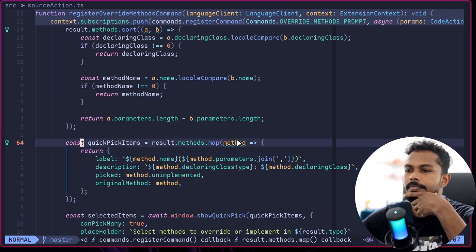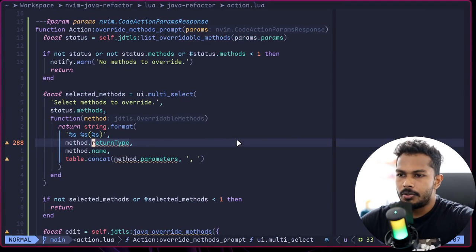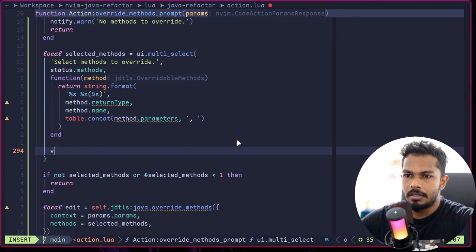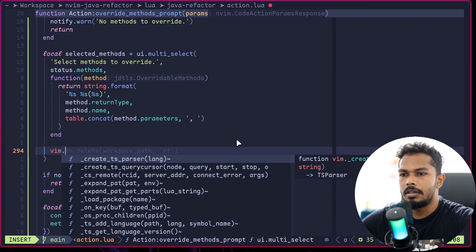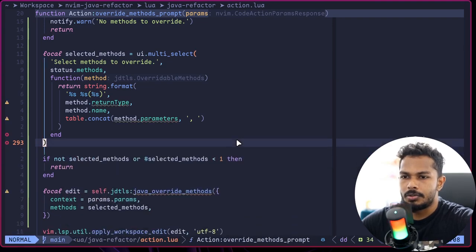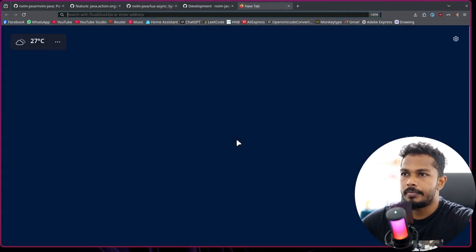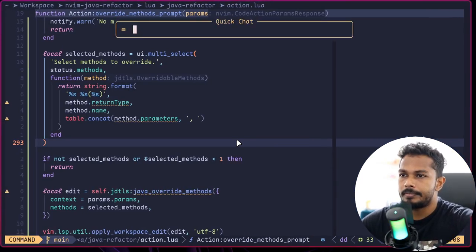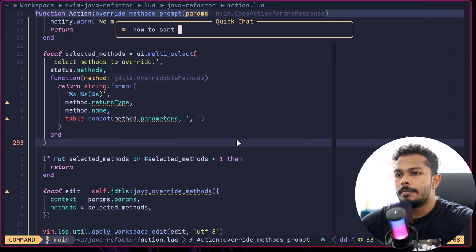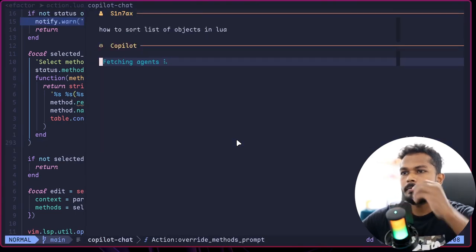Do we have vim sort or something? Vim sort. Nope. I don't even know how to sort stuff in Lua. Let's do ChatGPT. Why not? How to sort a list of objects in Lua.